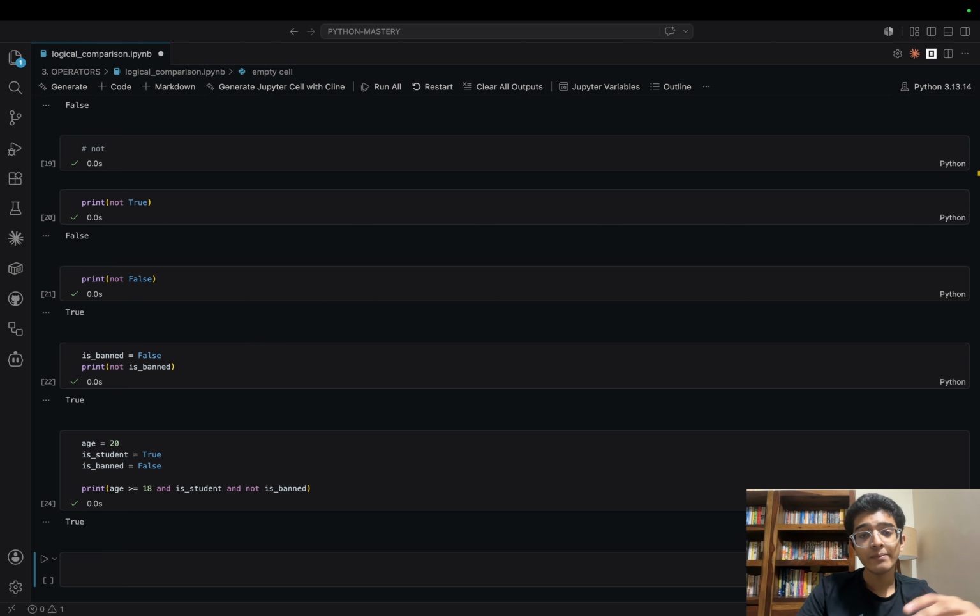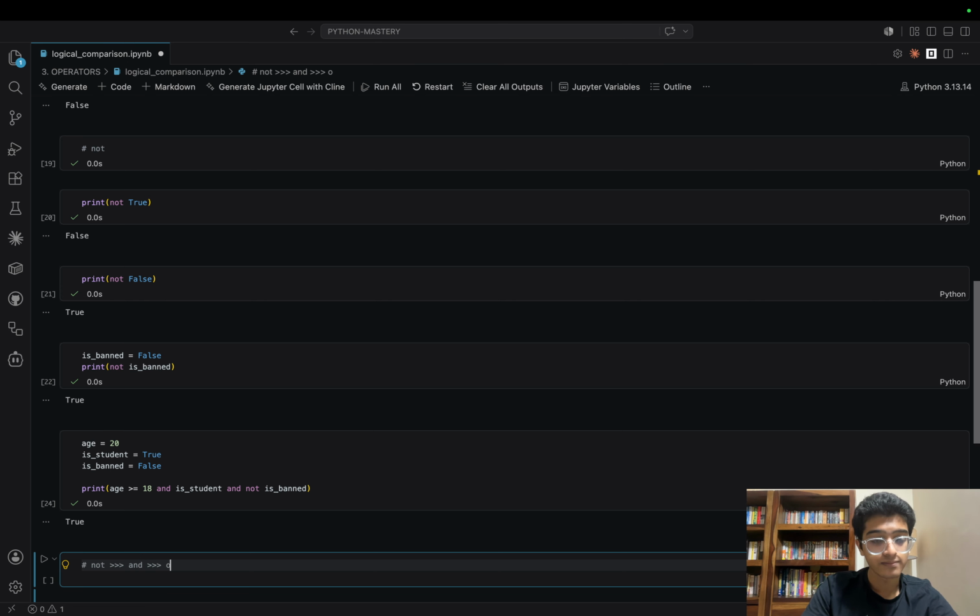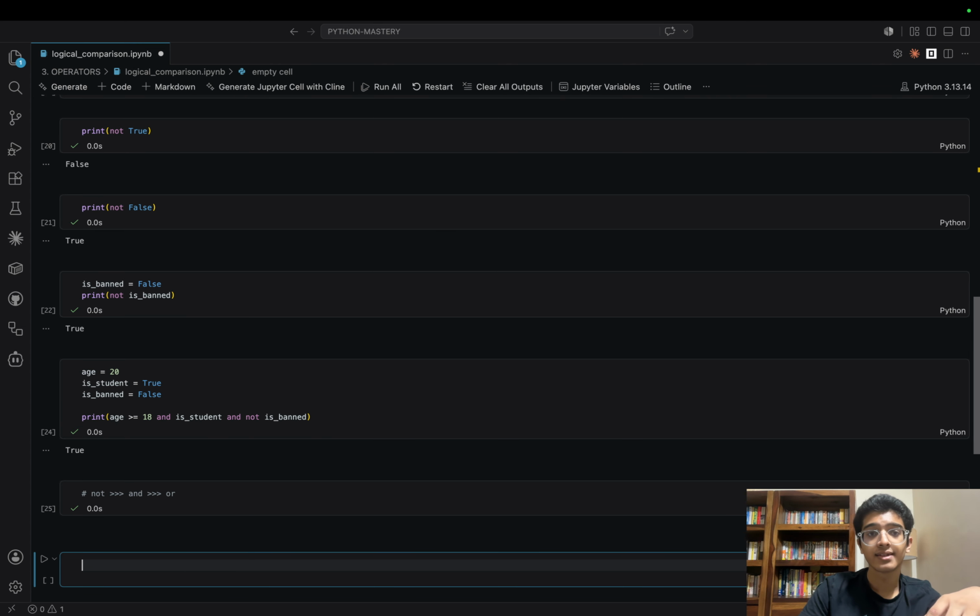And it's very important to keep in mind that Python evaluates all these from left to right and respects operator precedence. So you always have to remember that not is always higher than and, and and is always higher than or. So when in doubt, we use parentheses to make the intent explicit.